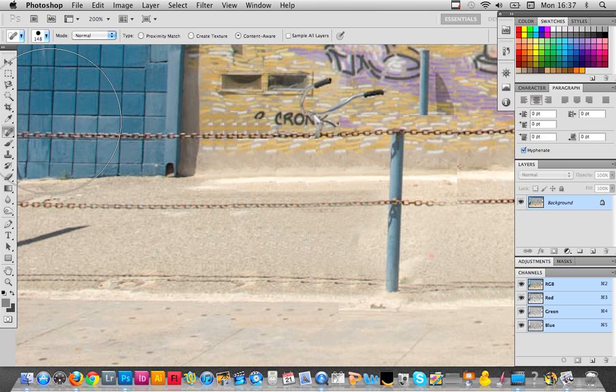I'll switch to the spot healing brush here. I'm just going to reduce the size.